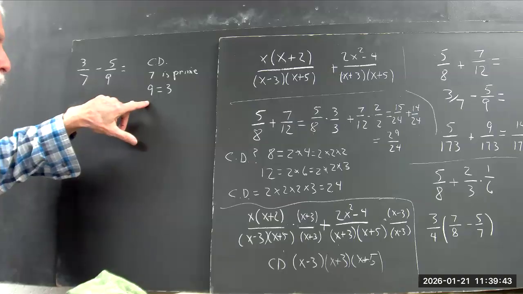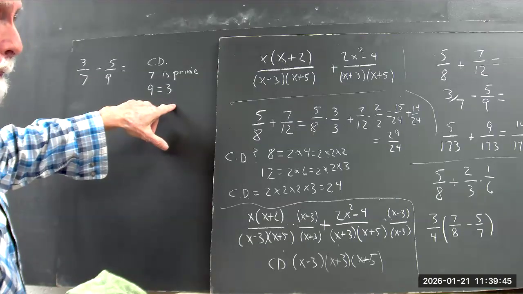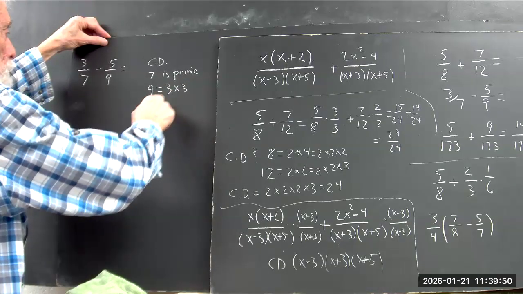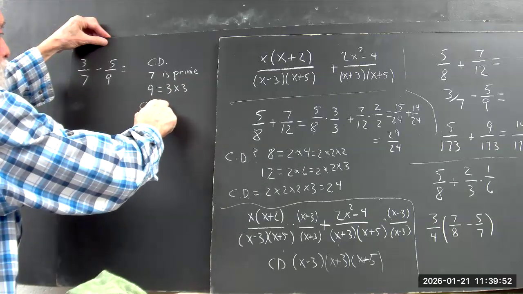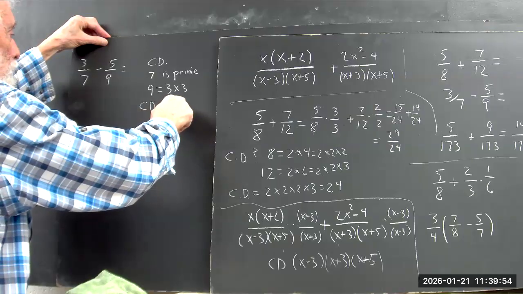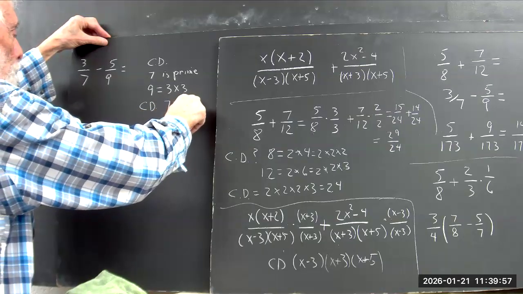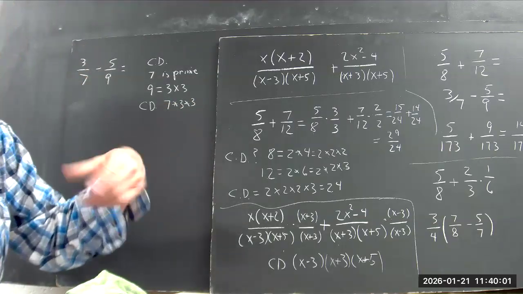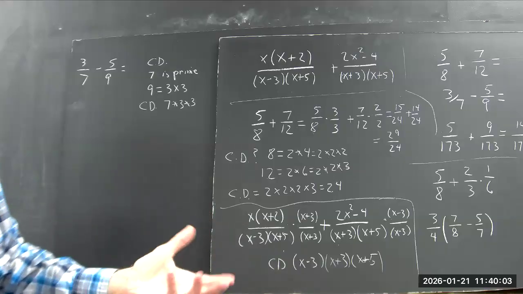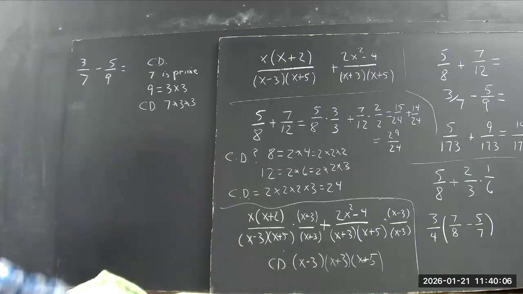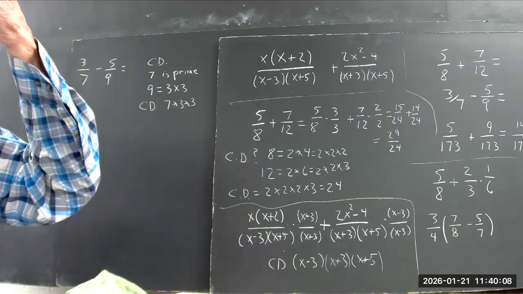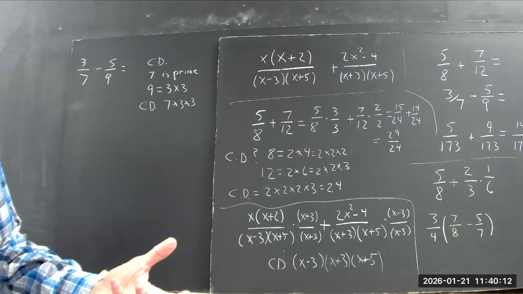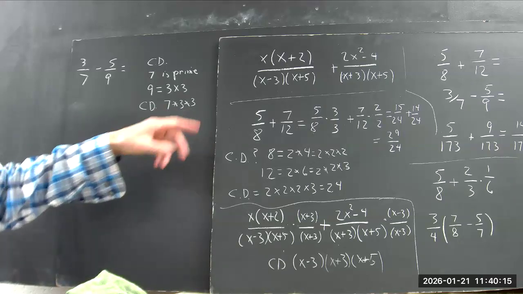You can't divide 9 by 2, so you go to the next prime number and you divide by 3, and it does divide 9. It's 3 times 3. So it's pretty clear that your common denominator is 7 times 3 times 3. Now you see, in open math, sometimes we'll write 7 times 3 squared. Pretty common, but right now I'm not going to assume that you're all that tuned into exponents, although I think you probably are. Just write out all the factors.